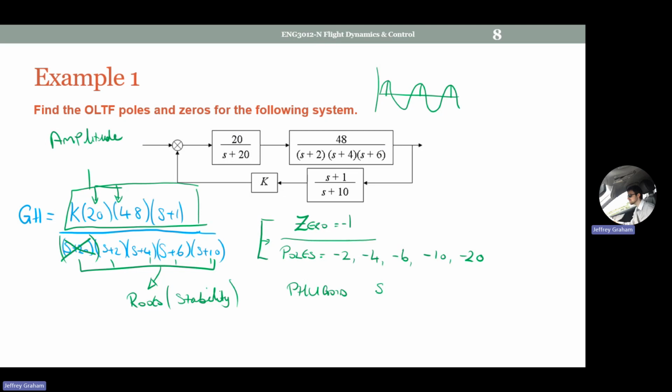It would have two roots because the phugoid is a squared-based system. It also has the short period. So that's the squared-based system. So obviously a square times a square gives us a power 4 output. Right, so just be aware the amplitude is driven by the numerator, the actual output, or the roots, the stability of your system, typically driven by the denominator.